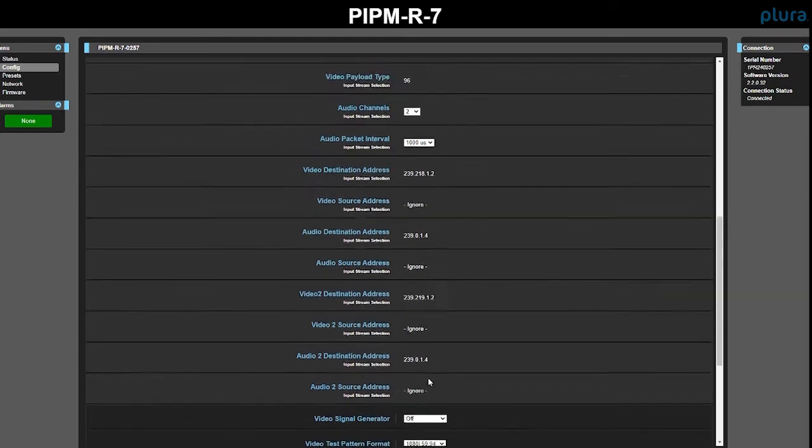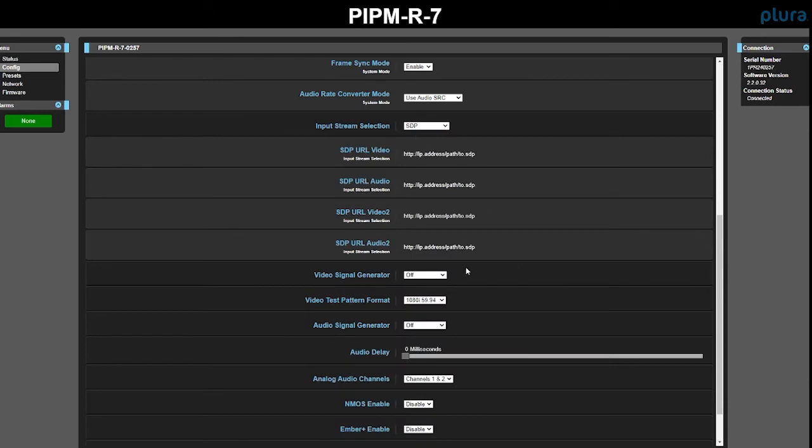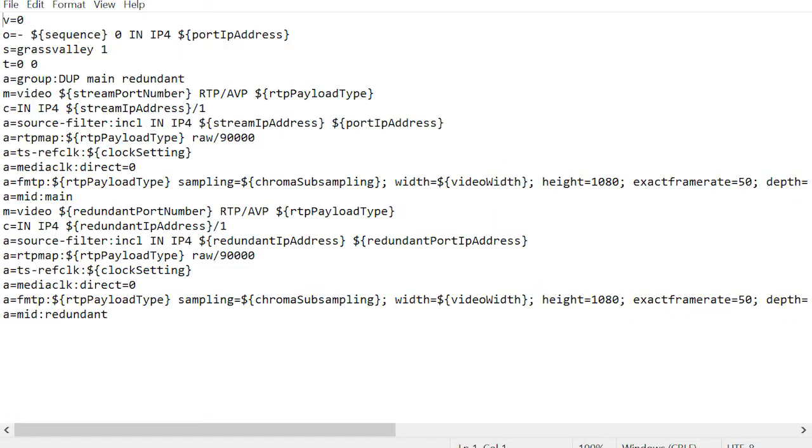Now, the minute we switch this to SDP, you're going to have to enter the SDP URL for video 1 and video 2. What I mean by that is you have your session description protocol. That's the SDP file that is generated by your server or your switch.